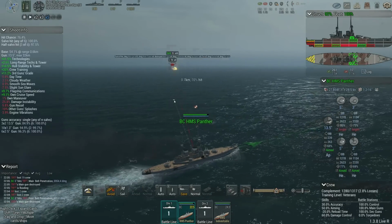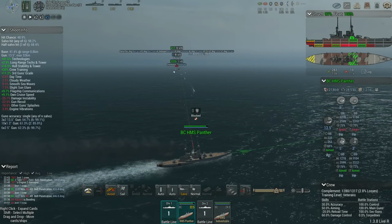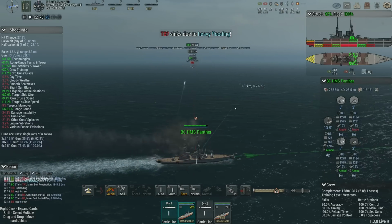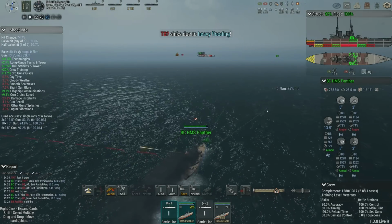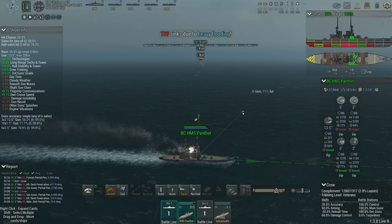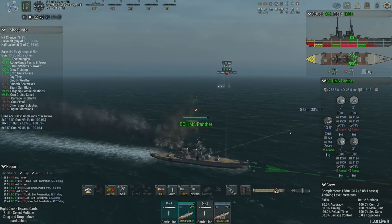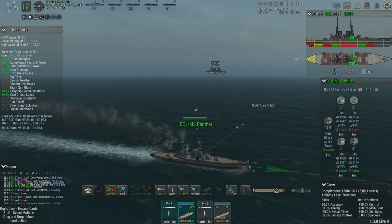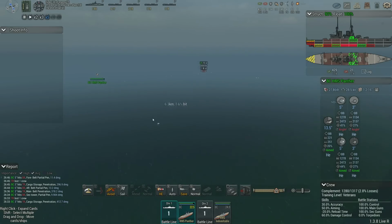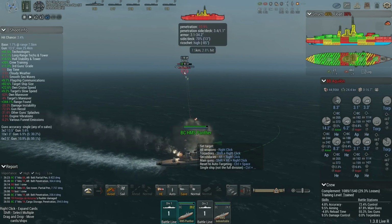Oh, maybe belt pen. Very nice. A whole bunch of hits. And an explosion, well, maybe not in their torpedo room, but definitely hurt their torpedoes. A bunch of ricochets, bad angle. Switch up to the AG. How's Indomitable doing? Oh, she's fine. I think the Aquilon is retreating.